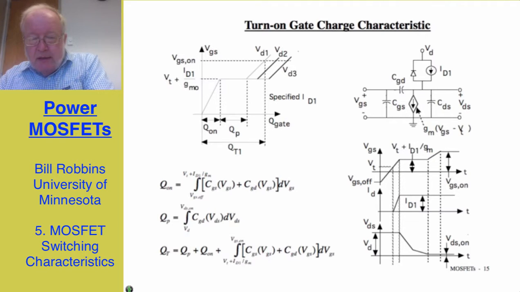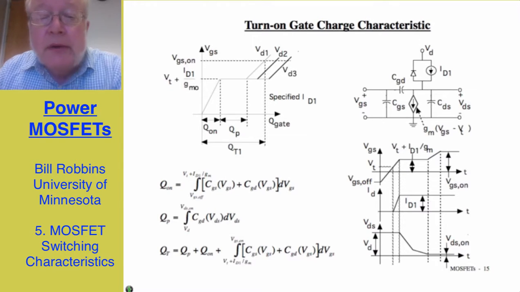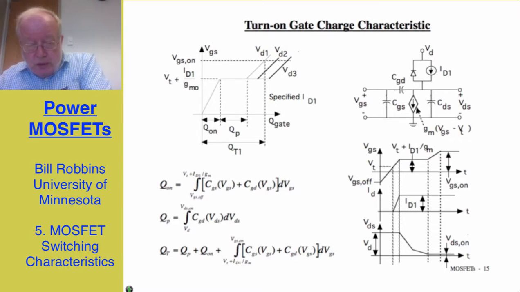And then finally, there is a third contribution of the charge, which is labeled in this diagram Q_total minus the sum of the first two charge contributions. That charge is the overdrive, if you like, that we're putting on the gate-source terminals to be sure that the device is deeply into the ohmic region. And it will turn out that the amount of that charge is somewhat dependent on the drain-to-ground, the power supply voltage.